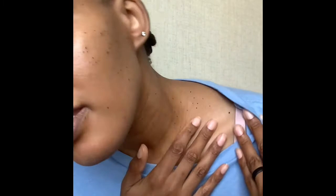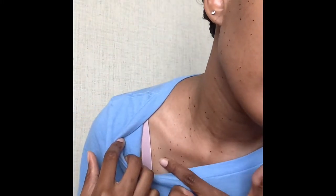And I actually start my new job on July 1st, which is 3 days from now. So I was hoping that a lot of these would be faded or gone, but it's looking like this is how it's gonna look, which is fine because I wear a mask anyway, so you'd only really be able to see that. And if my neck is shown, I feel like it's not that big of a deal. But I haven't seen any changes. So far, nothing has fallen off. It's still in this scarring stage.